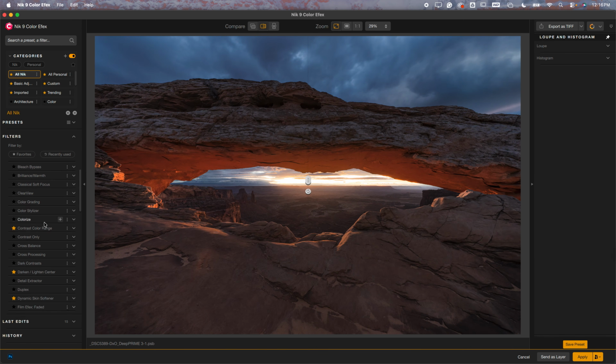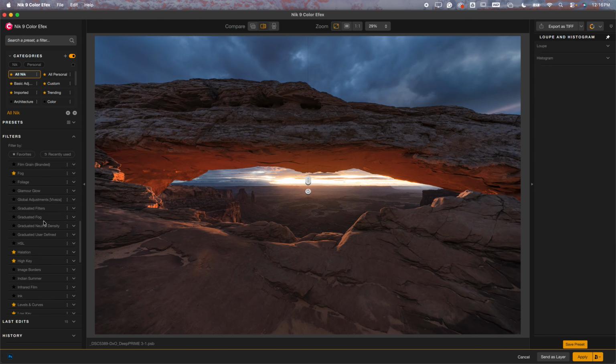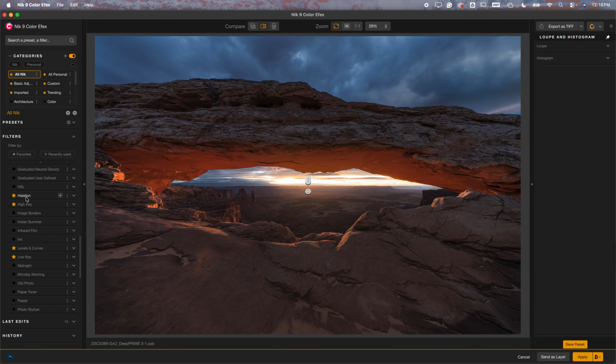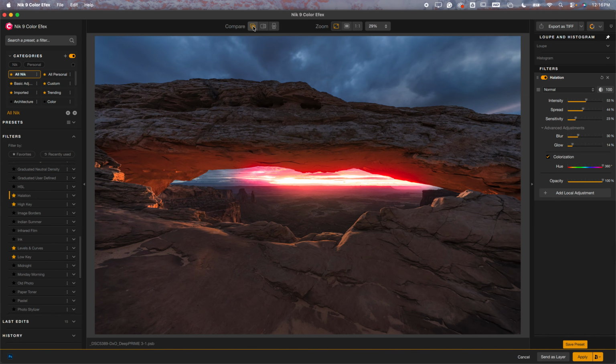So on this image, I want to show you a new filter that they've added that's actually pretty fun for landscapes, which is called Halation. And this is similar. Let's change the view here. This basically just creates some glow. It's like a halation filter that you would use back in the film days, or that soft, classical film look. So I like what this is doing, but I don't like how red it is. So, this is just the start. And so we're going to make some adjustments here.